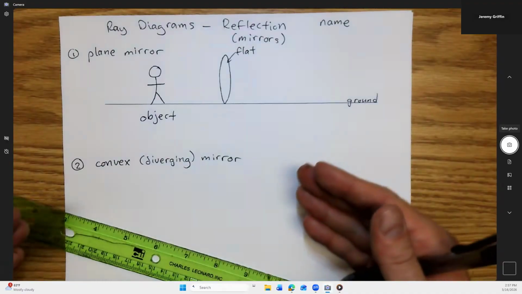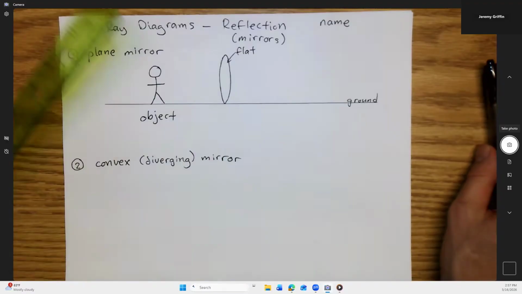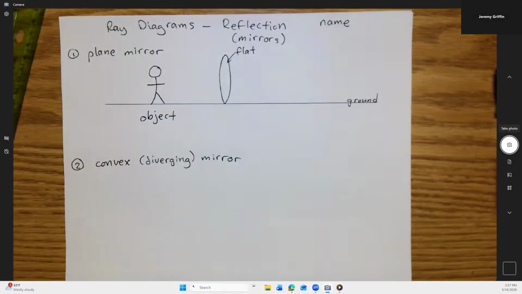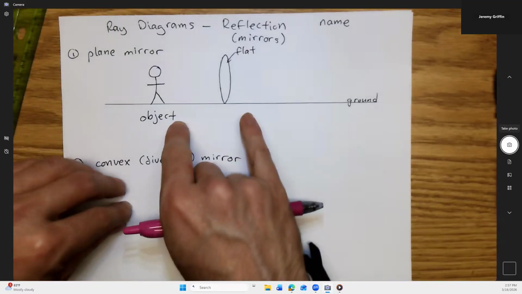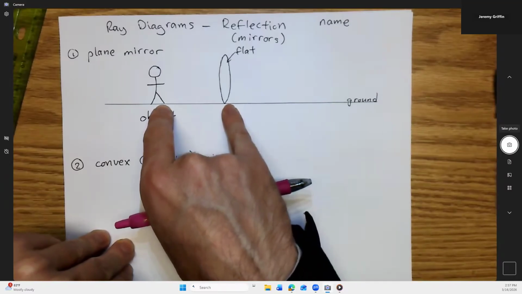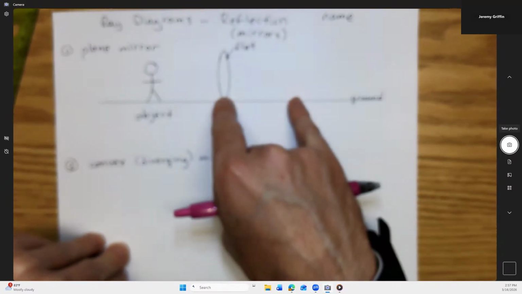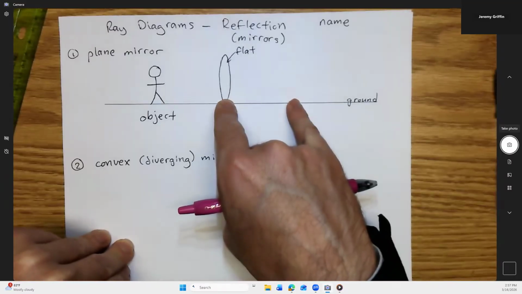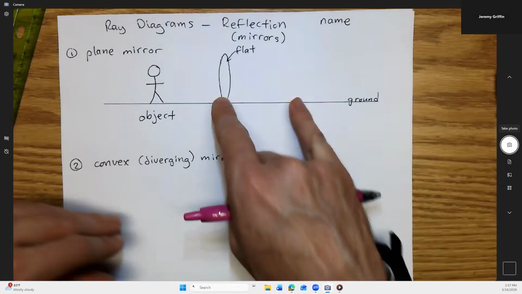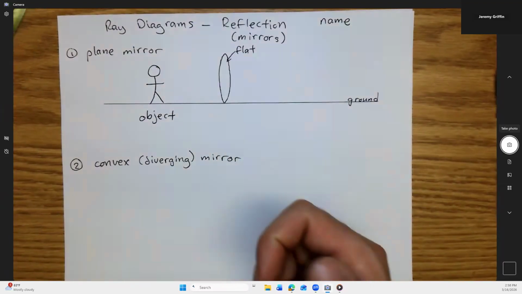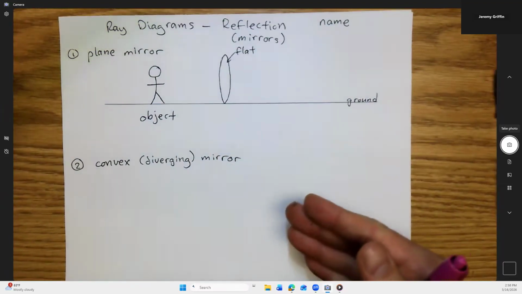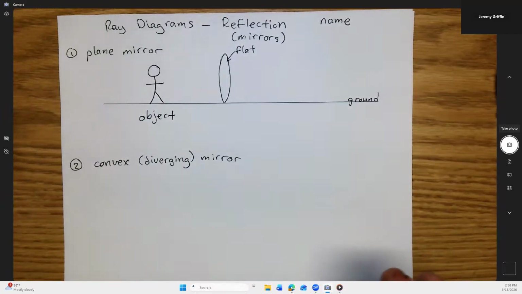And the question is going to be, where does this reflection show up? Where does it look like it would be according to him? Now, of course, you guys know the answer to this question, because every time you brush your teeth every day, you're looking at a flat plane mirror. And guys, if you're standing 1.5 meters away from the mirror, how far away does your reflection appear to be on the other side? 1.5 meters on the other side, doesn't it? Right. So you know what the answer is going to be, but let's go through this procedure. And then later on, when I change the mirror, we'll use the same rule, but we'll get a different outcome.